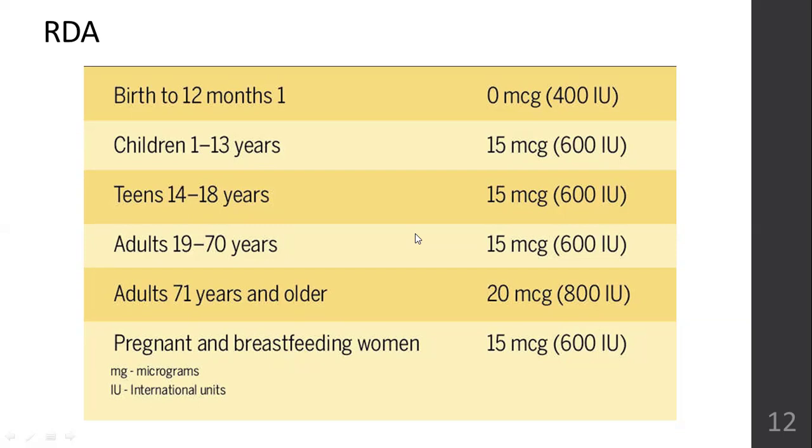Because when you take additional milk during pregnancy and breastfeeding and you're taking care of your dietary requirements, when you're taking care of your calcium requirements, automatically your vitamin D requirements are also getting met. So you don't have to pay extra attention there. But senior citizens have to focus on vitamin D. Otherwise, they may suffer from a lot of pseudo fractures and hip fractures. Hip fractures are common in senior citizens because their vitamin D levels have come down, and calcium levels have also come down.